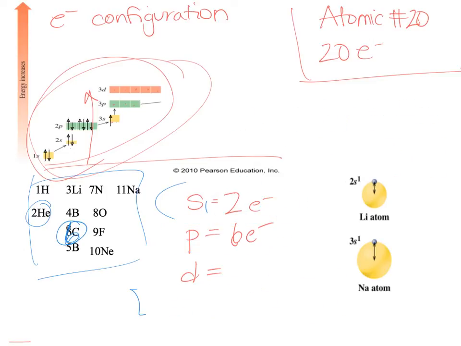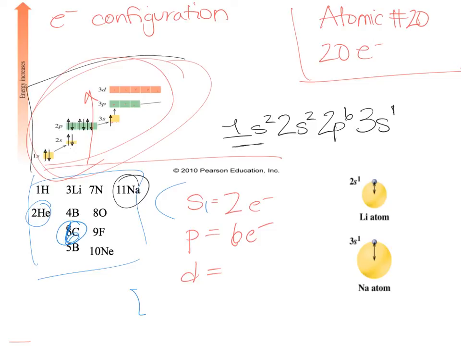Now let's do it for sodium. Let's get real crazy. Sodium is atomic number 11, so I need to write a configuration that shows where 11 electrons are. And remember, you fill in this particular order, and you can never open the next one until the one below it is filled. So again, come back here if you need to. 1s fills, then the 2s, then the 2p, then the 3s, and then if you need to, the 3p. Okay? So hopefully you see how electron configurations go. And guys, you're online for this part. If you're unsure, and you need to know the electron configuration for sodium, Google search it.